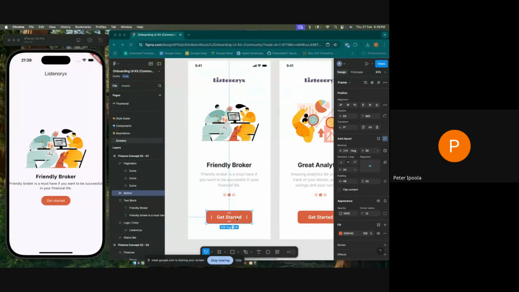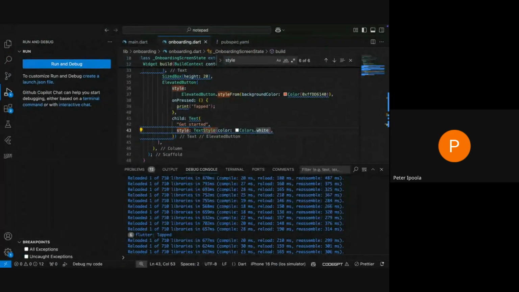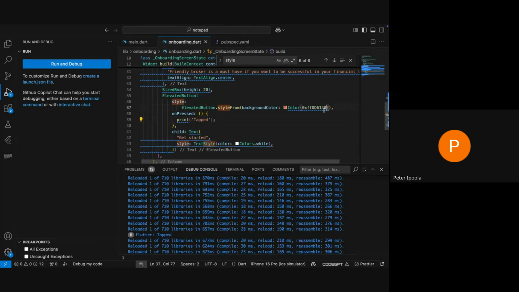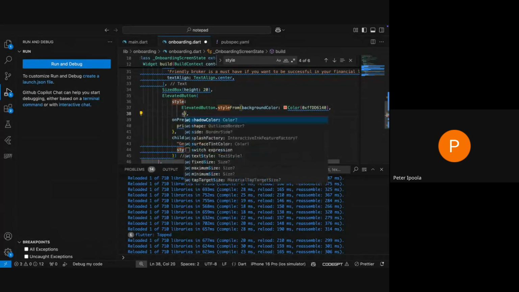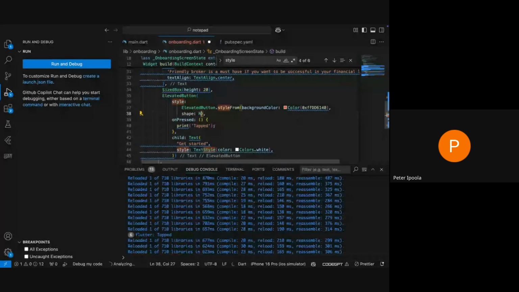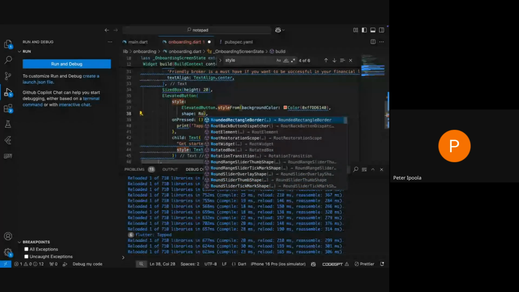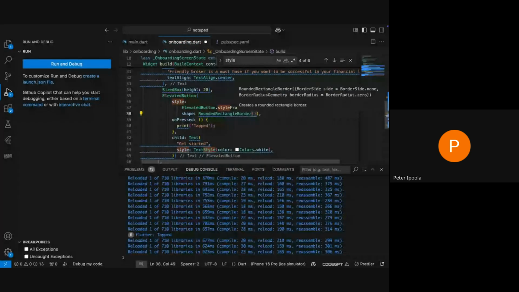So all I have to do now is increase the height and do some other things here. I can also add the shape that I want, which should be a rounded rectangle border shape.